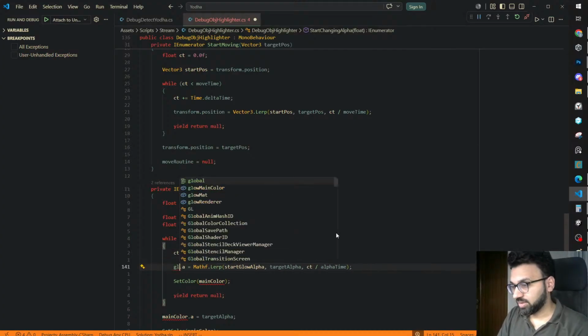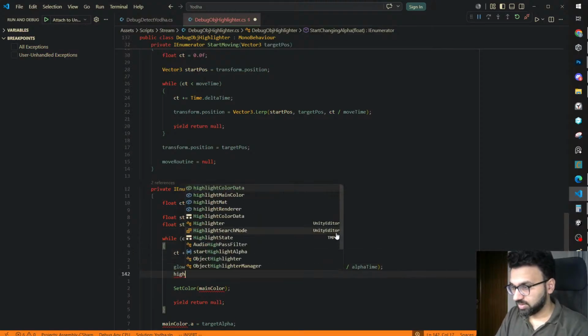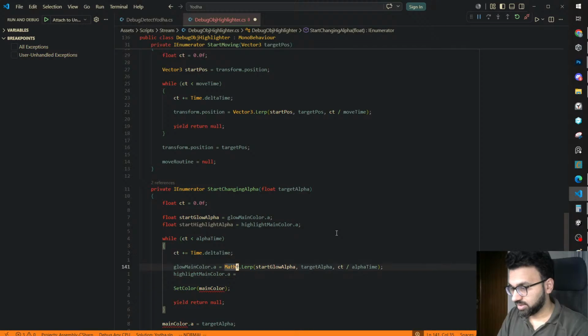This can be glow main color, and then do highlight main color array.